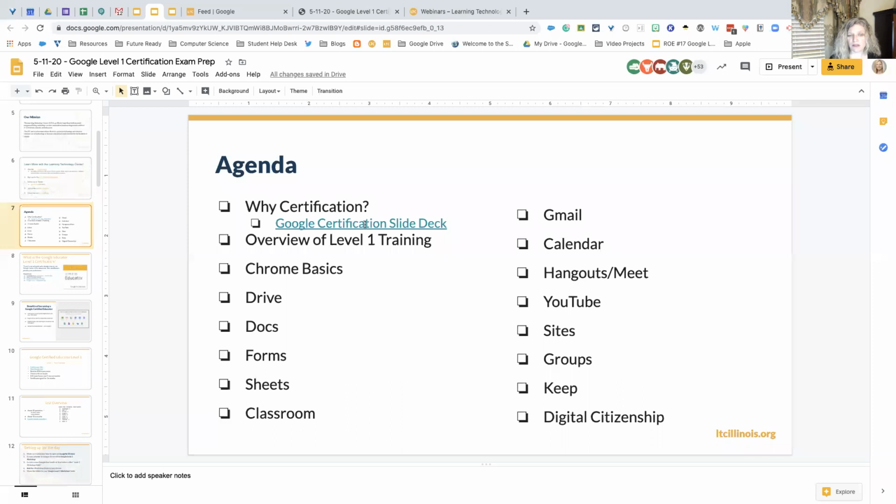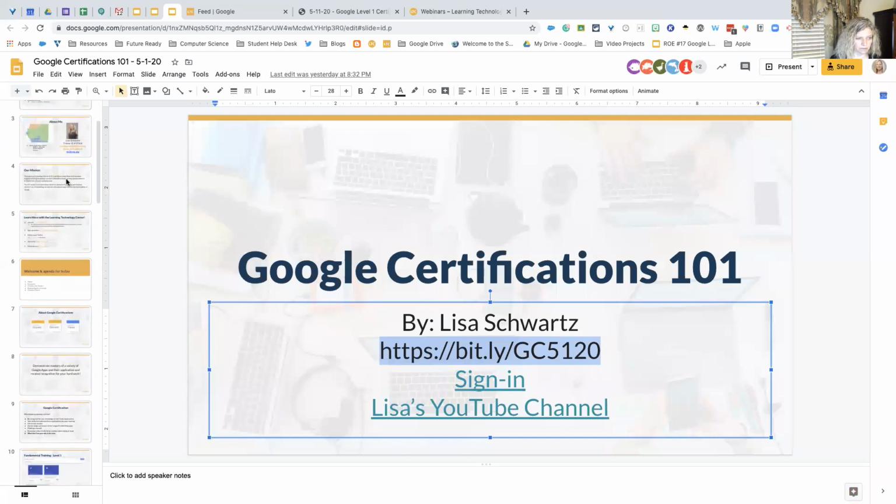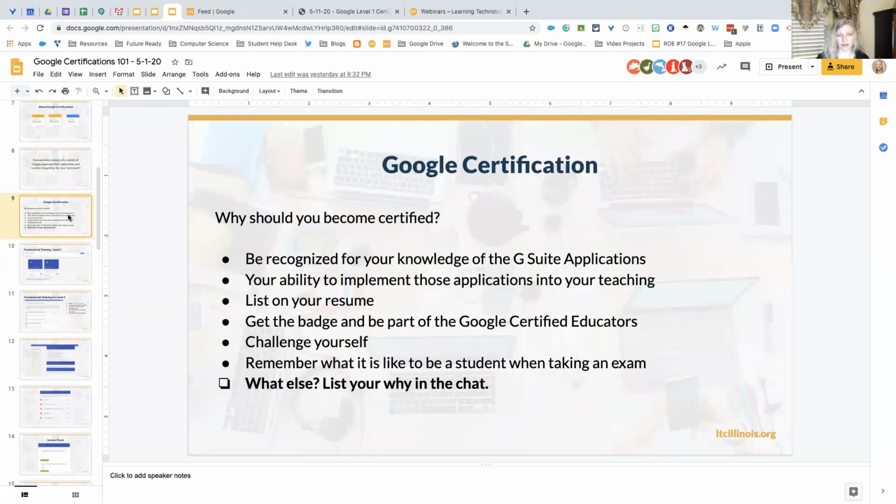If you want to click on the slide deck, I'll talk a little bit about why Google certification. On this slide deck, I have a slide of why some people might want to get Google certified. In my Google certification journey, we were a Microsoft school. They allowed us to start using Google, and I thought, let's see what they've got out there. I wanted to learn as much as I could, so I was teaching myself. This Google certification was just to verify what I knew and didn't know about Google. I didn't have anybody else to go on the journey with. I was just trying to teach myself and to incorporate it into my classroom.